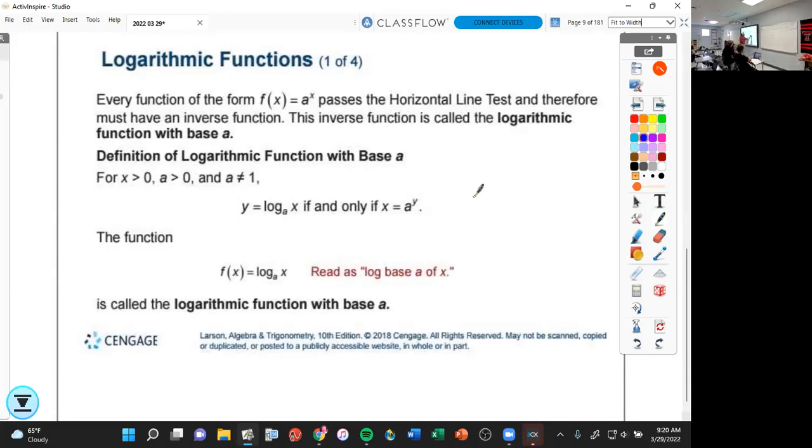It might be in here later on, but if I just said log x, do you see a number there? It's not a 1. Because notice A has to be greater than 0, but A can't be 1. The number that you don't see right there is 10. Look at your calculator. Look at the log key. What is shared with the log key? 10 to the x. 10 is the base.